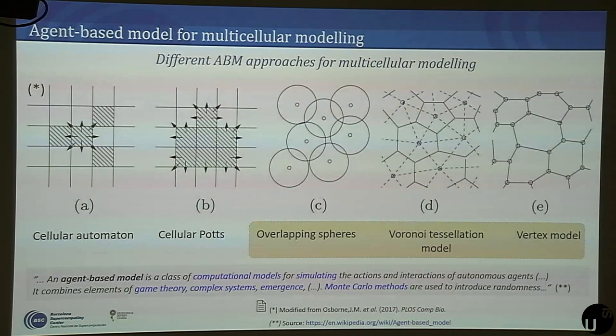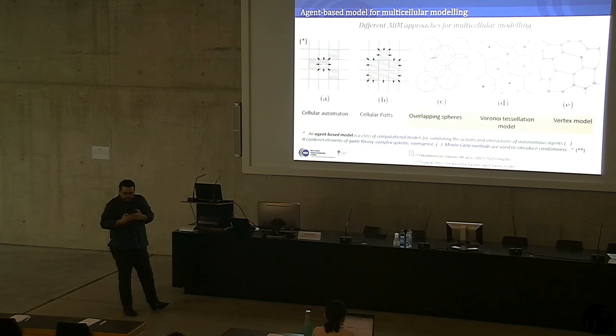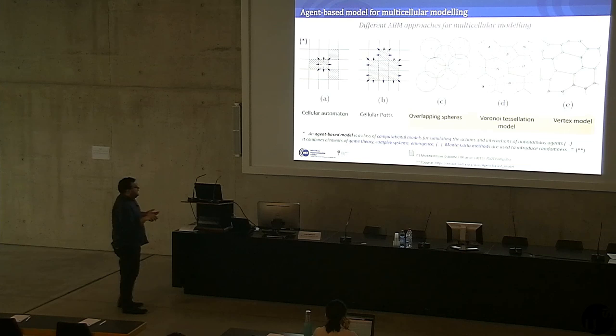These agent-based approaches are different. In our case, we use overlapping spheres, in which we consider that cells can overlap with other cells, which, of course, we could have used others. For instance, I know that for the wings of insects, several people work on vertex modeling, and they look at what the tensions in the vertices are, et cetera. But in our case, we decided to work with overlapping spheres, and we can ideally think of this as an ideal interaction between cells when they attach to each other. They usually attach not at one point, but along a line, et cetera.